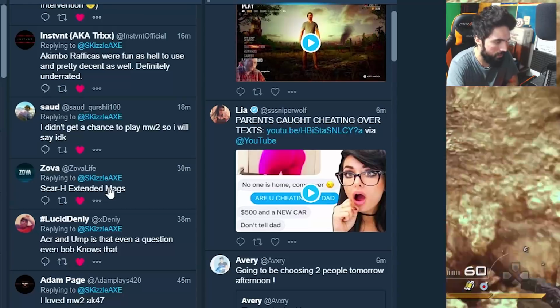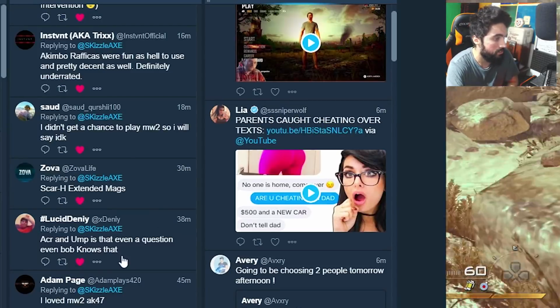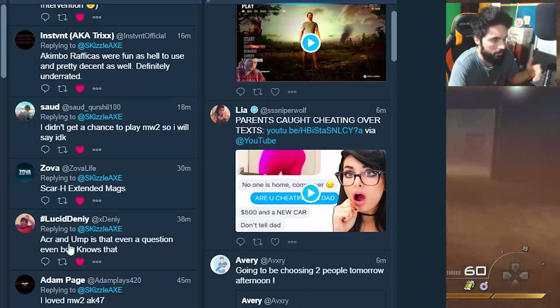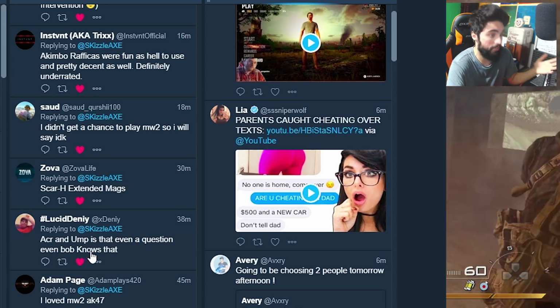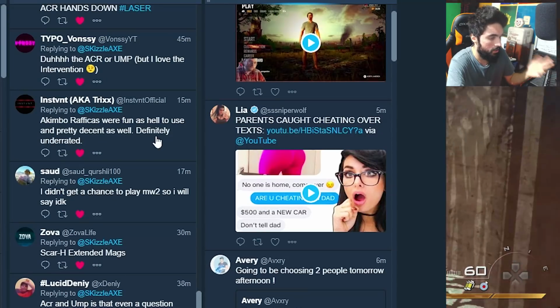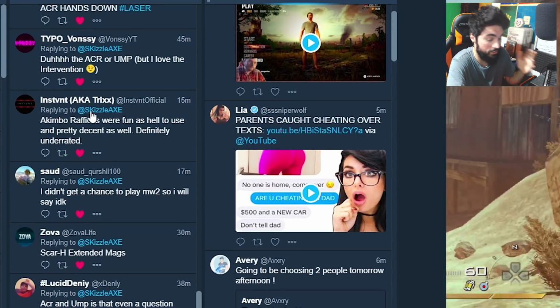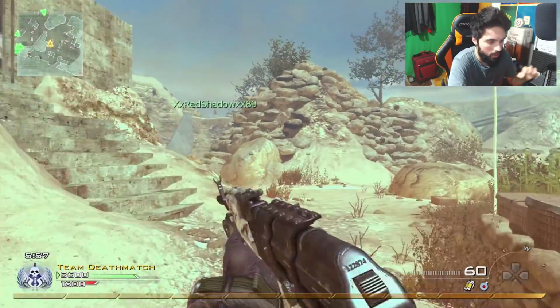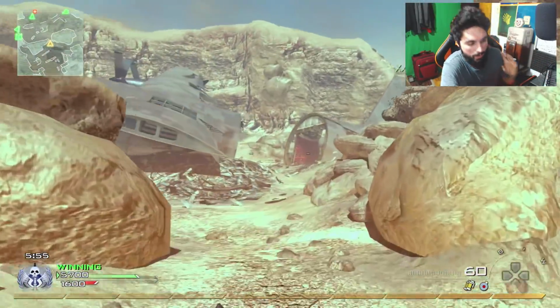But Zoa says Scar H Extended Max. Sot says I didn't get a chance to play Modern Warfare 2, so I will say I don't know. Lucid says ACR and UMP. Is that even a question? Even Bob knows that. I'm saying banger. But Instant says Akimbo 93Rs, the Rafikas, don't know how you pronounce it, were fun as hell to use and pretty decent as well. Definitely underrated, and I absolutely agree.